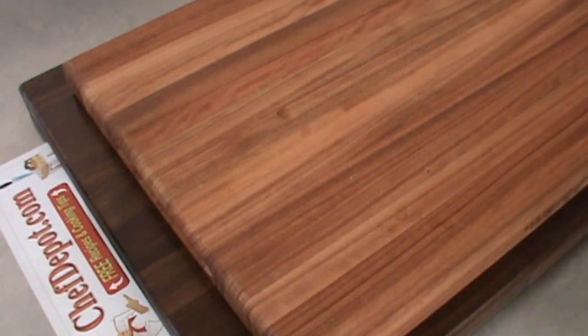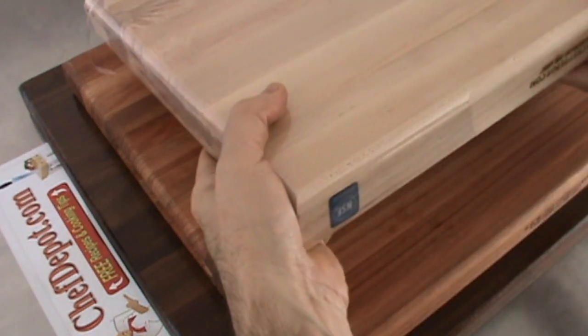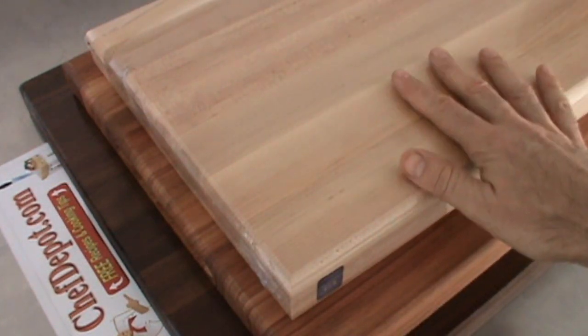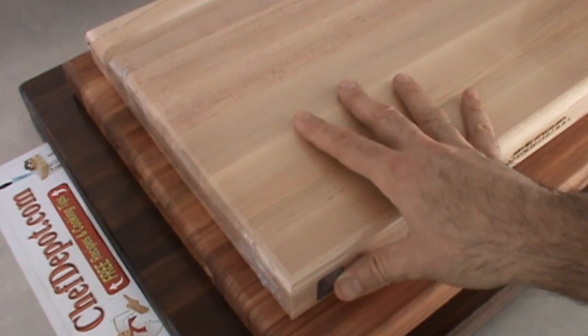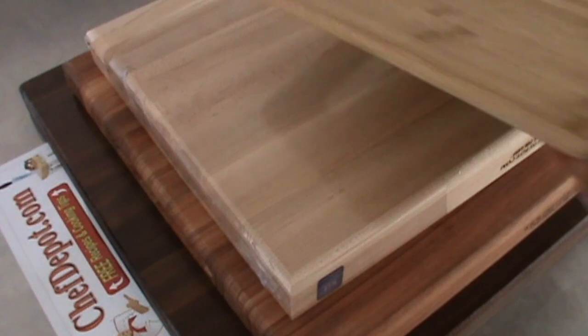Next we have maple. This one here is rock maple. It's covered in plastic, but that doesn't matter. You can see the color. It's very nice. These are NSF certified. Beautiful, light blonde color. And here we have bamboo.